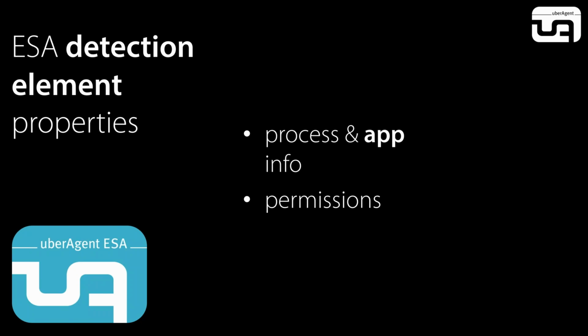For example, you can check if standard users have write permissions on the directory the executable was launched from. You have the file hash, which you can match against known bad executables.